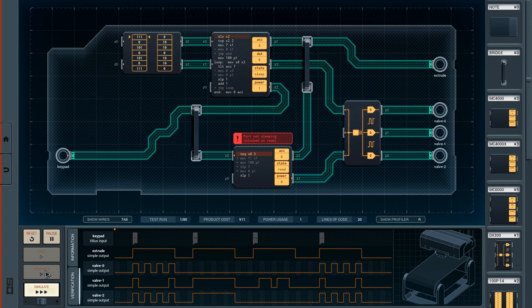Yeah, it doesn't work like that. Why doesn't it work like that? It should work like that. Why does the input just go away if there are more things connected to it? It's annoying.